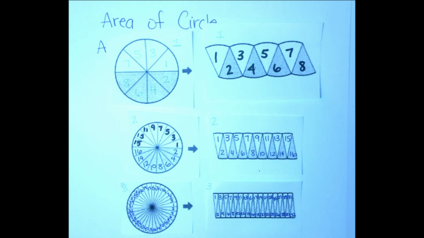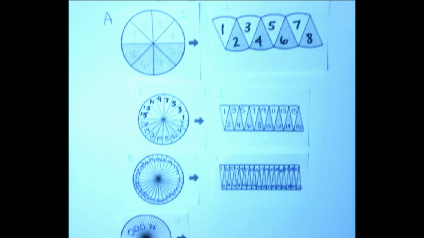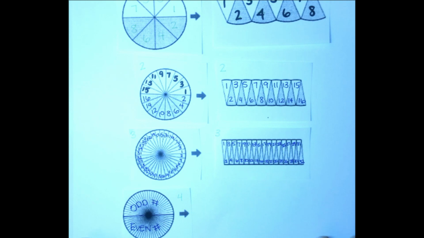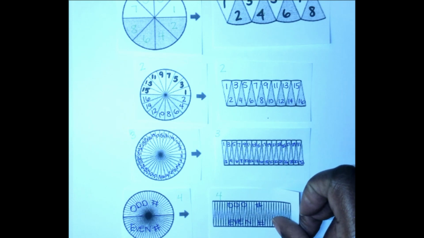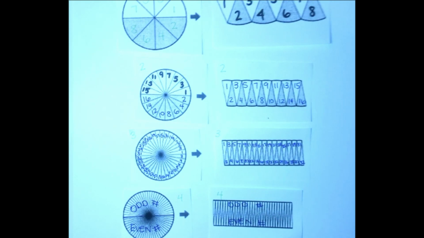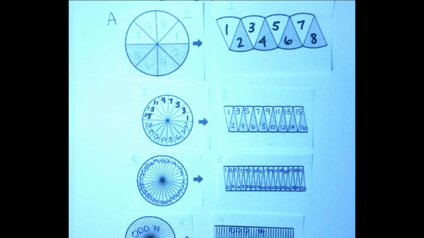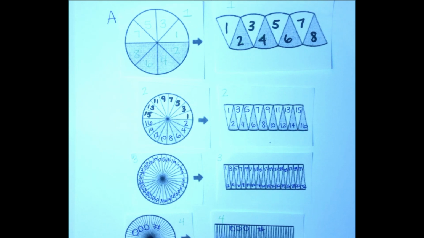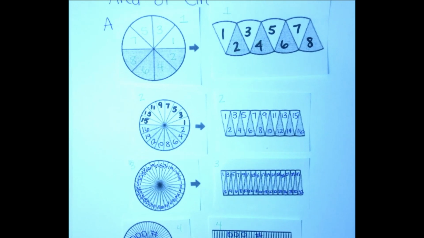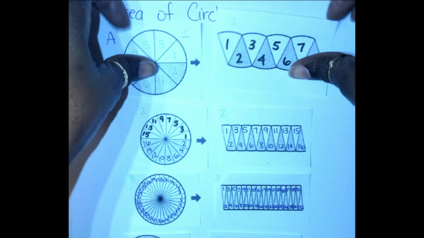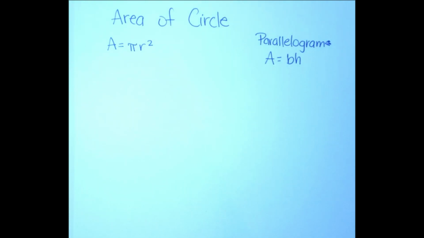And so one more example where I took it and I cut it up into even smaller pieces. And it was so small that I couldn't even put the numbers on there. But you will see that we have our odd numbers and our even numbers on here. And then here is what we end up with. Okay. So now it really does look like a rectangle. So what I'm trying to show you is that the more that we cut our circle up into pieces, the more that it looks like a rectangle. Okay. If it looks like a rectangle, we still use the formula for the area of a parallelogram. And so let's talk about that real quick.